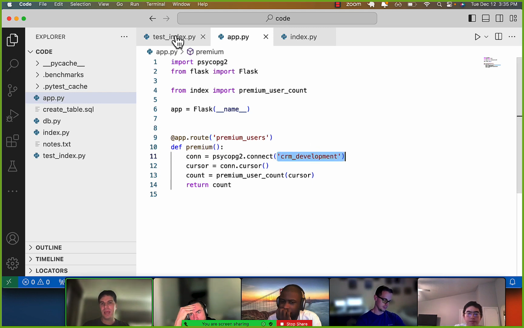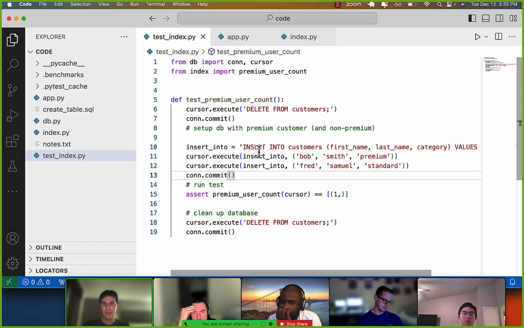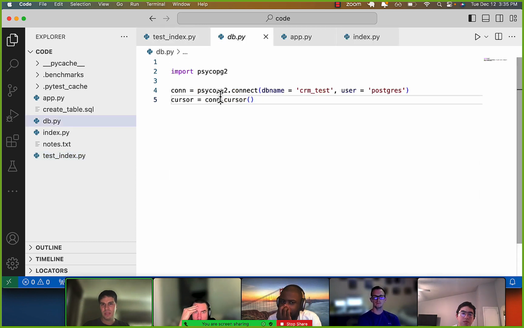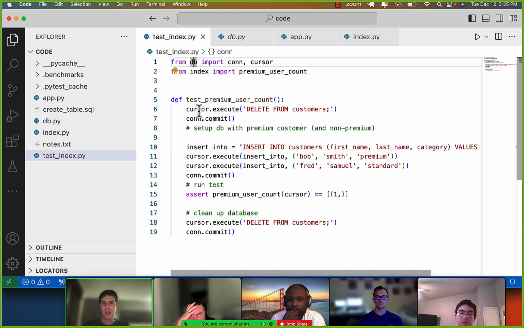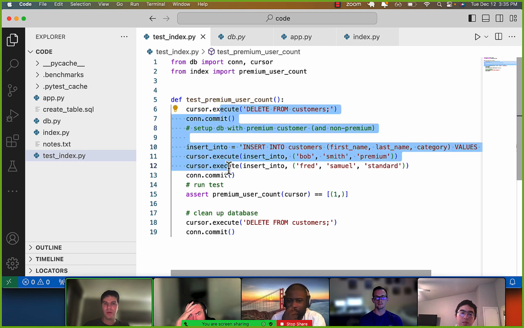And then in the test, we can connect to, you can see, this is actually a connection to my test database, and create the cursor object. This cursor object is connected to the test database. Everything here isn't messing with our development data.